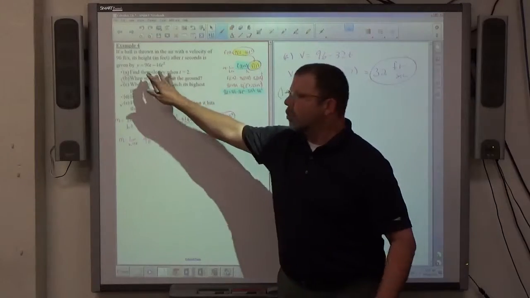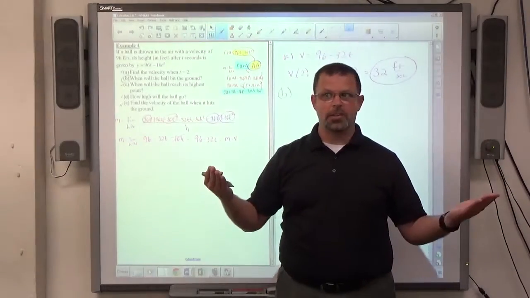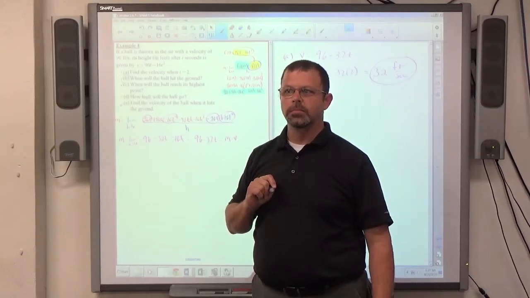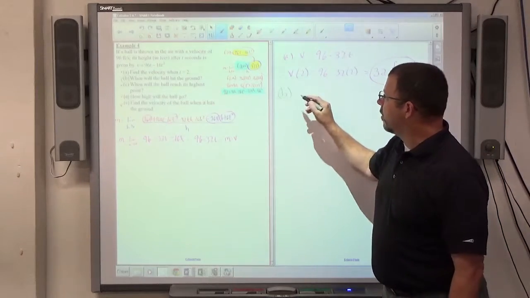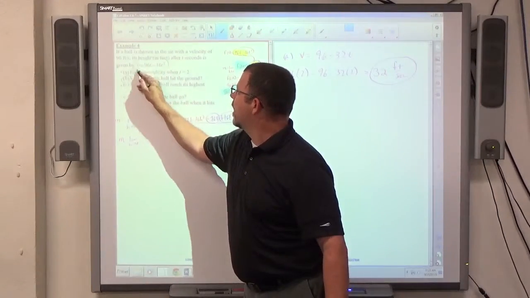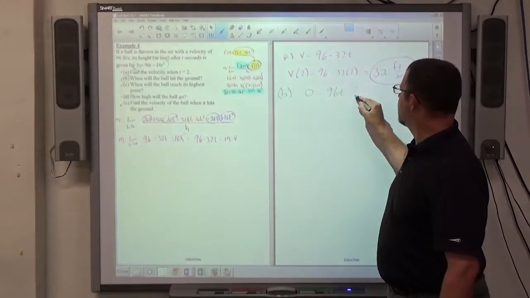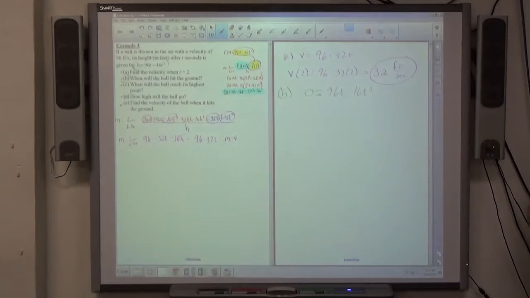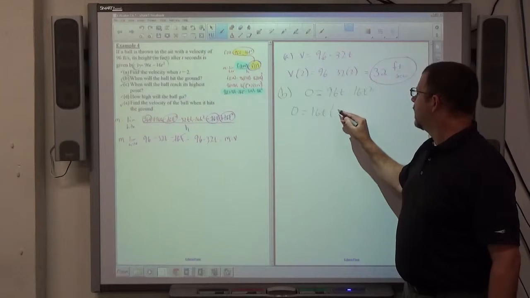So when you look at questions like this, you have to ask yourself, what does that mean with the functions I have? I have a height function, I have a velocity function. Do I know anything about the height or anything about the velocity? When it hits the ground, its height is 0. Okay? So I want to know when it hits the ground, so I simply take the original function, the height function here, let y equal 0. If y is 0, it's on the ground, 96t minus 16t squared. Notice that's just a quadratic function with a greatest common factor of 16t. So if I factor it, I'm going to get 0 equals 16t times 6 minus t.